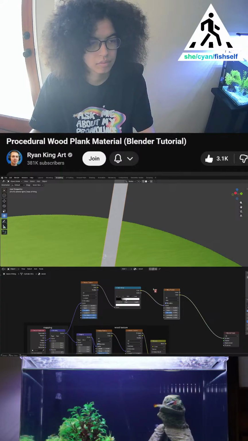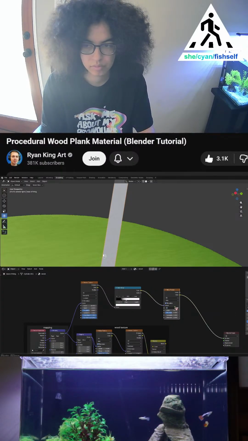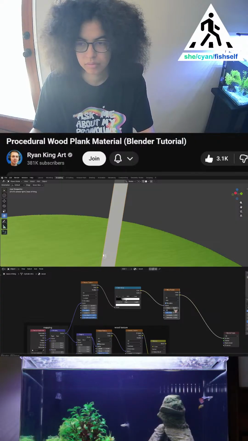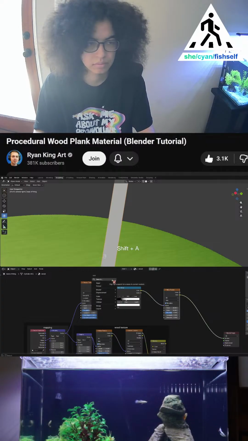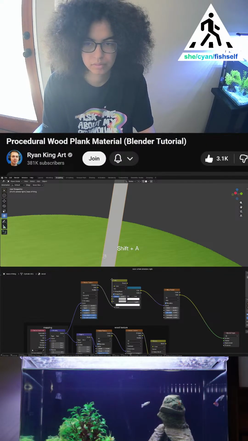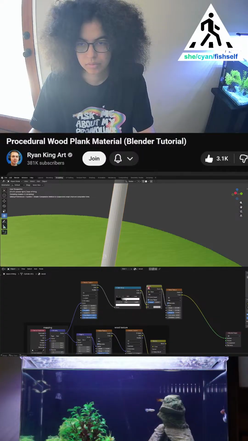Let's change some of the noise settings. So I'm going to turn this scale to like a 20, and I'll turn the detail to 15 so it's very detailed, and I'll leave the other settings how they are. Now right now it's distorting it way too much, so it just looks like a bunch of little rings, and so I want the Voronoi texture to have less of an effect over the noise texture. So to do this, I'm going to go to the add menu, and I'm going to search for the mix color, and we'll put the mix color after the color ramp, so just stick it right there.